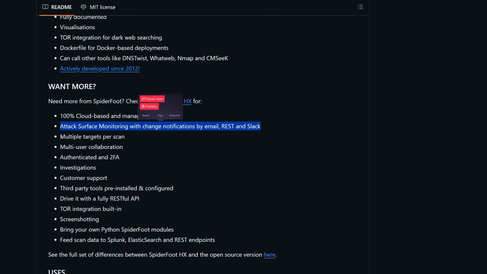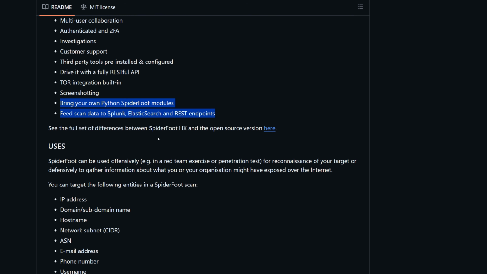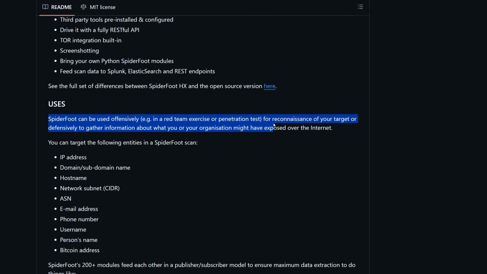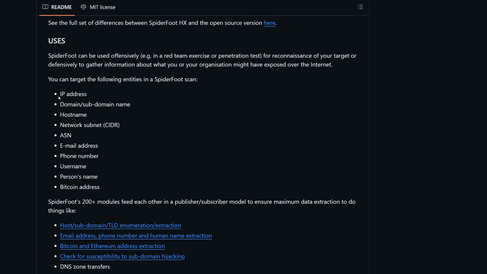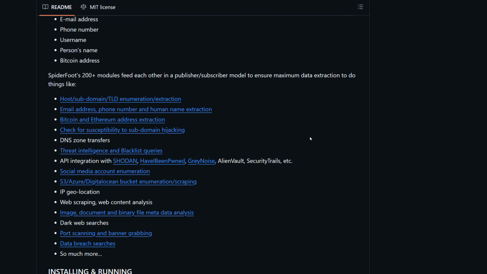Here's what automation changes. Instead of manually querying 15 different sources one at a time, opening IntelliX, then checking a breach database, then cross-referencing a paste site, SpiderFoot handles all of that in a single scan and presents structured, searchable results when it's done. You set the target, select your modules, run the scan, and come back to a complete intelligence picture. That's not just convenient, it's how professional OSINT investigations are actually conducted at scale.